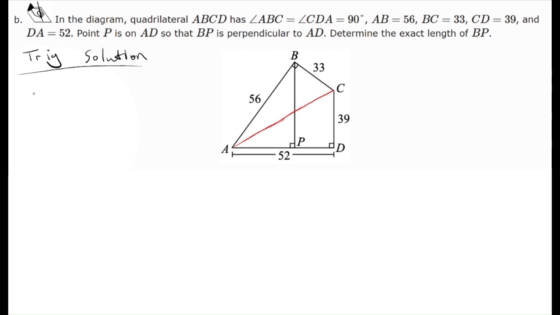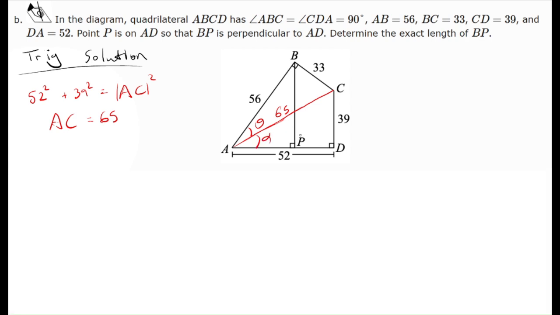So we can quickly apply Pythagorean theorem. We can do it with AD and DC. So 52 squared plus 39 squared is going to get us AC squared. And then we get that AC is a nice integer value, 65. Now we know all three side lengths of both triangles that we've constructed, right? And because we know all three side lengths, the question becomes very easy because we can just apply trigonometry on right triangles. So let's let this be theta and this be alpha because we can solve for those angles.